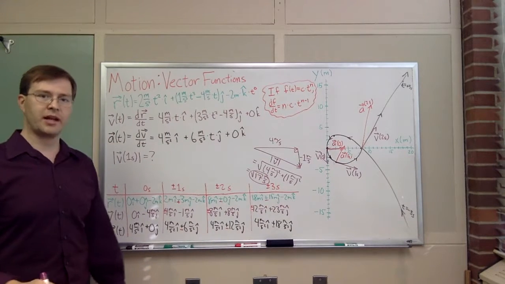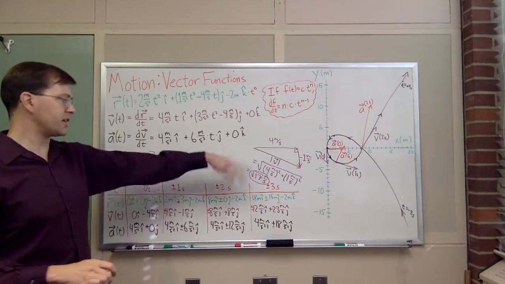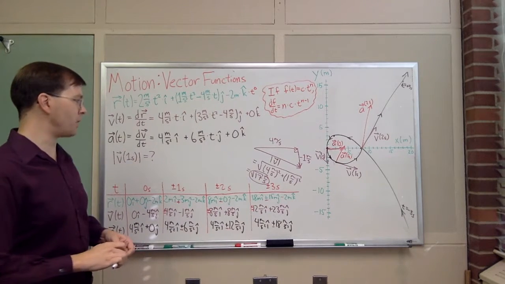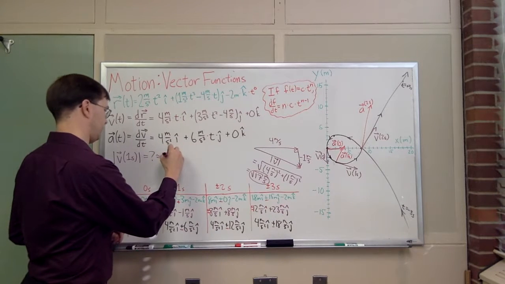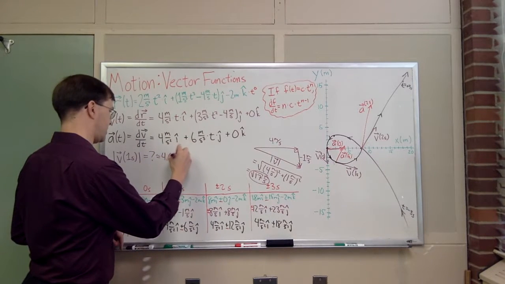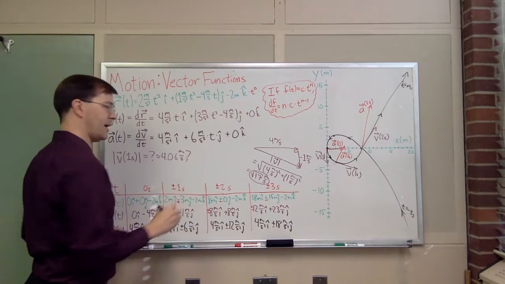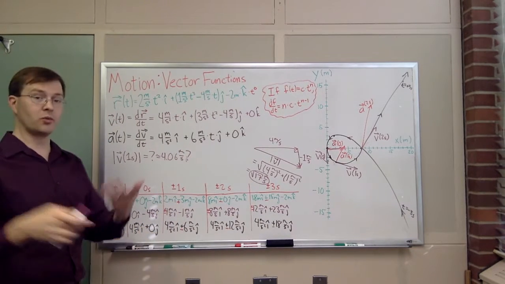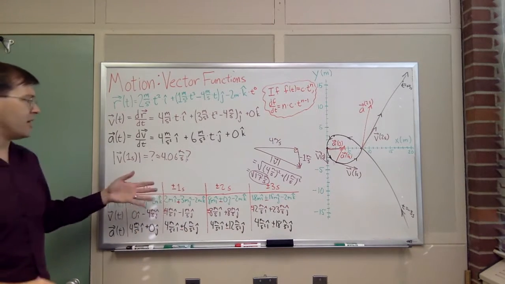I guess I need to work that out. It's going to be like 4.1 or something, 4.05. I don't know. Something small. It's going to be 4 point something small. So this is going to be about 4.06 meters per second. I don't know. I guess I could work that out right now. You can work it out yourself. Anyway, something in that neighborhood. That's how you find that.